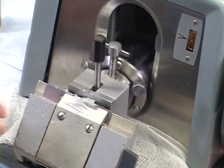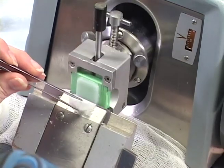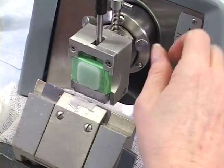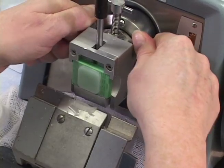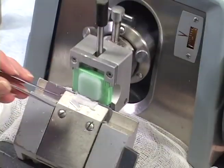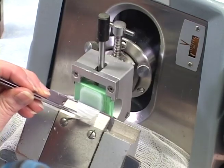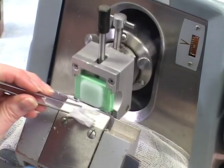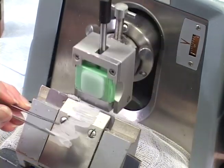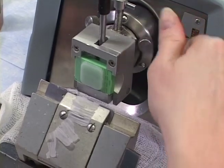I just want to get this lined up nicely again. I can see that it's been adjusted over time, that it's not as even as I would have liked it. So I'll give it its adjustment. And just get it back to what it was. Even though it was cutting a nice ribbon, it would be nice to have it aligned to make a really nice, pretty even block face.